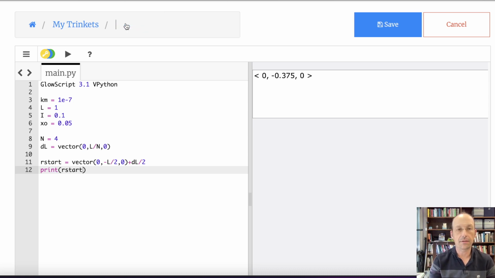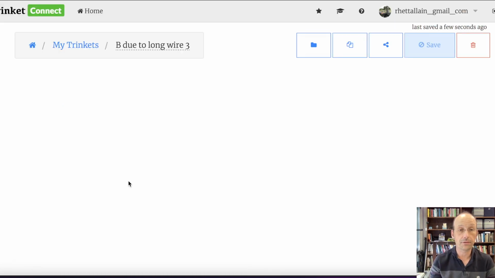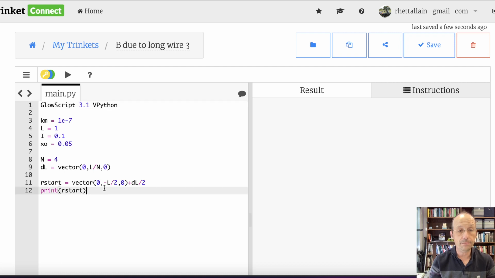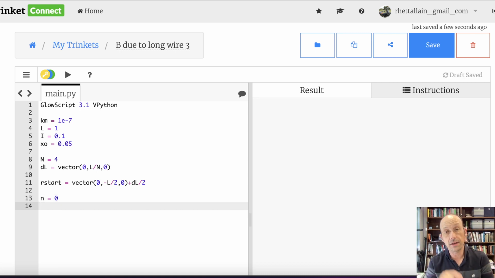Okay, let's save this. B due to long wire 3. I think this is the 3rd time I made a mistake before, so I don't want to have multiple things in there. Okay. Now let's do this. n equals 0. Capital N is my number of pieces. Lowercase n is my counter.